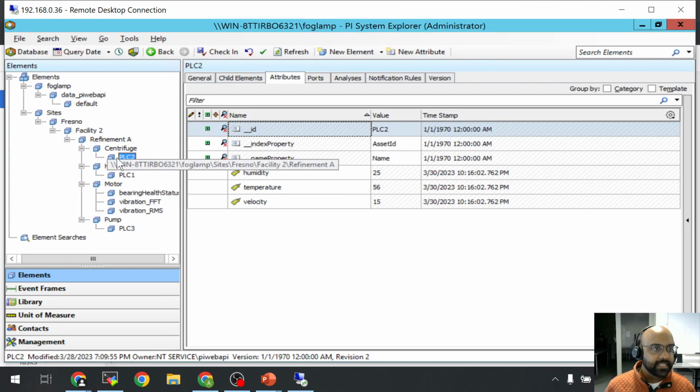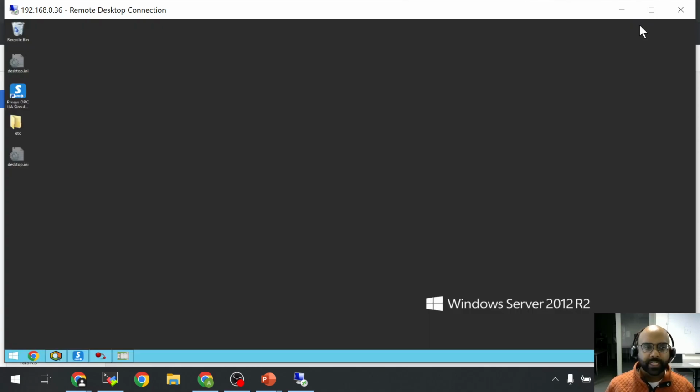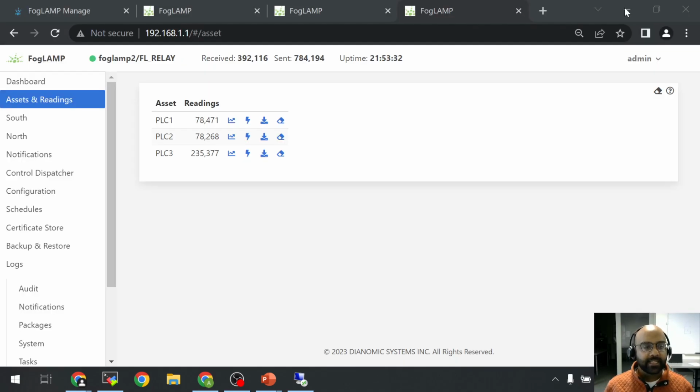You can see that the data lands in the Pi server, my northbound integration, using the exact hint that I specified. And so all of the data could be enhanced using these asset framework hints so that they are then landed in Pi in the exact way that you want.